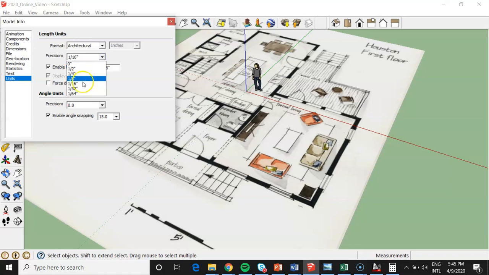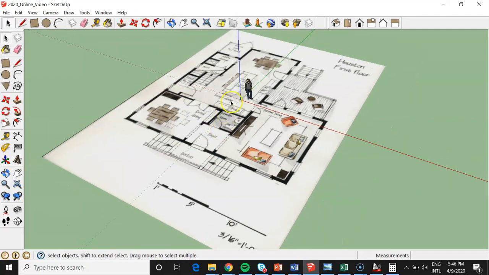So this is to say you could do very precise work in SketchUp, but I don't. When I'm tracing a JPEG, I don't have real dimensions given, and I don't have a CAD file to snap to. I just turn that off. When I start putting in numbers, I don't want to mess around and see 1/2 inch, 1/4 inch. By setting it to 0, it's just rounded to the nearest inch, 1 inch, 2 inch, 3 inch. So it's a lot cleaner. It's always worth stopping in, confirming architectural, and turning that precision down.